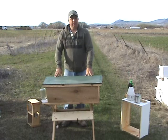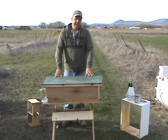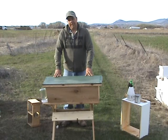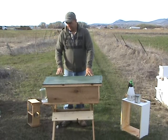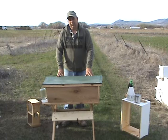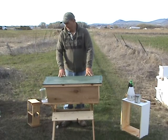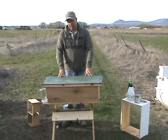But then you need to wait, I'd recommend at least a week, 10 days. You can go back and check for eggs and see if your queen's laying. But it's best not to disturb them too much in that first week or even 2 weeks until they get established and get things going. But I think that's pretty much it.